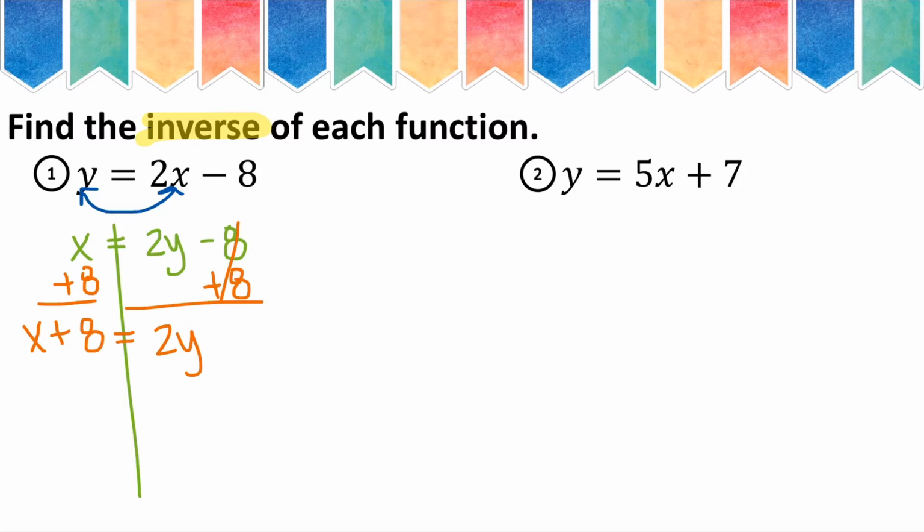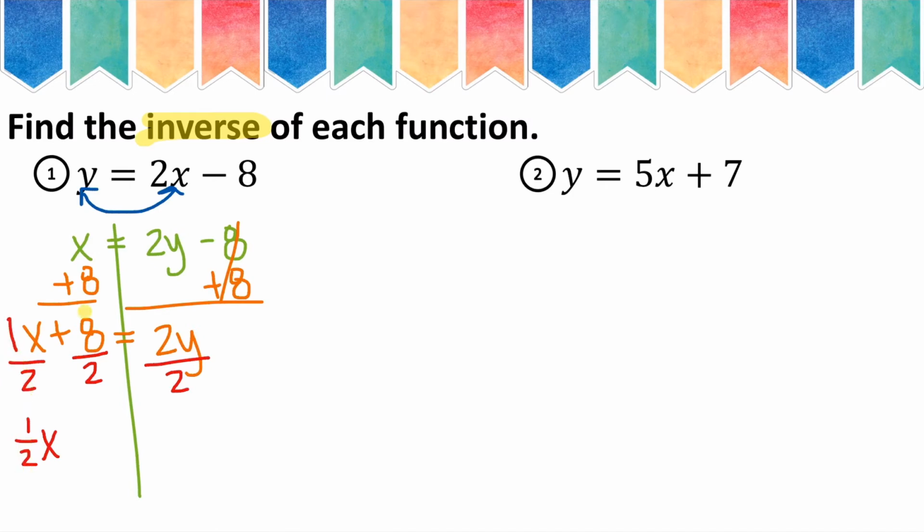Now, to finish getting y by itself, I will need to divide by 2. And when I divide by 2, I will need to divide x by 2 and divide 8 by 2. And remember that this x has an invisible 1 in front of it. So when I take 1 divided by 2, that would create a decimal, and we don't want a decimal. So instead, I just create a fraction, 1 over 2x. Again, notice how these two numbers just became my fraction.